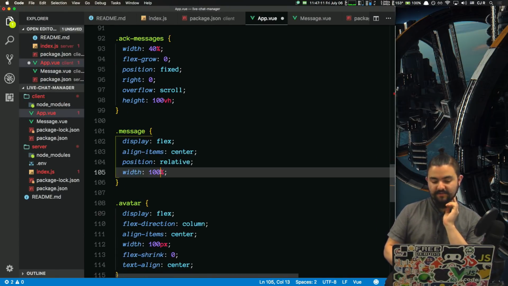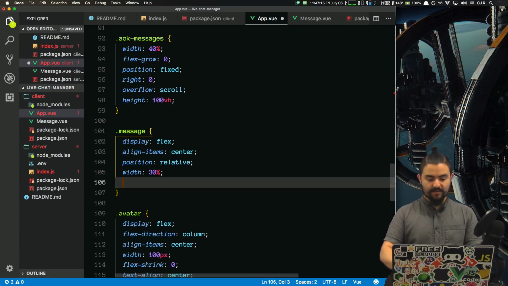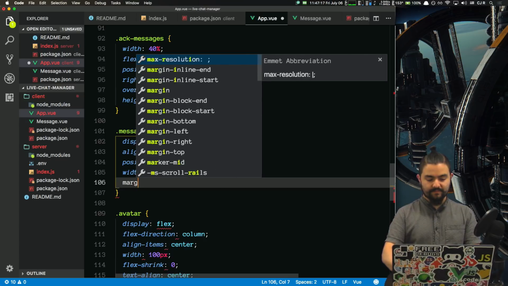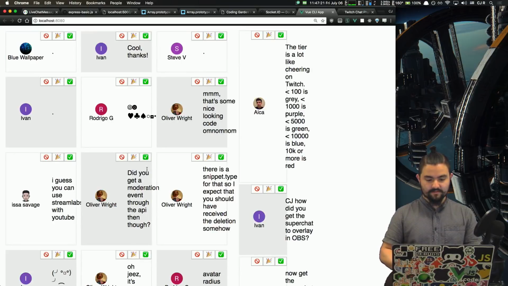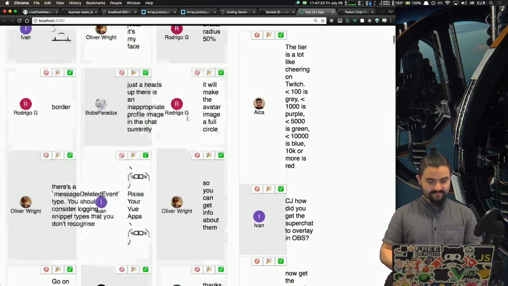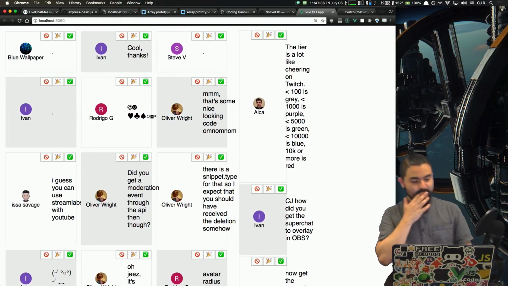Message here needs a width of 33%, but then on the right-hand side, a width of 100%. Okay, now the message. So that kind of works, but not really.